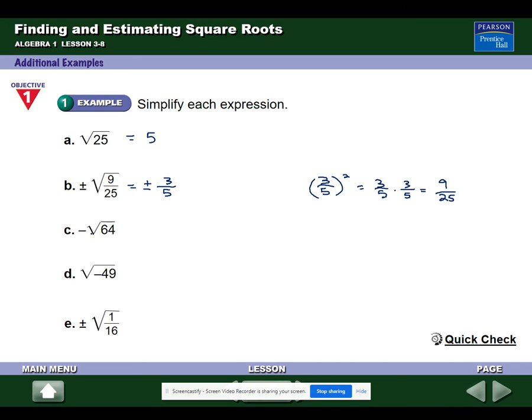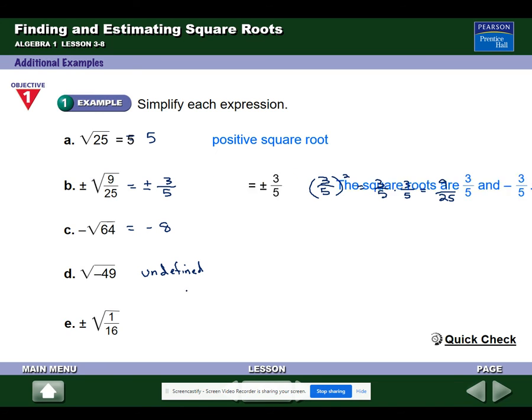Here you have negative the square root of 64. That would be negative 8, because the square root of 64 is 8. Here you have the square root of a negative number. I just told you that that is going to be undefined or non-real, you could say. In fact, I'm not even sure what the book says about this. Let me look. Yeah, undefined. It's actually a non-real number. There is an application for this. If you've ever noticed the i button on your calculator, that's what this is. This would actually be 7i, but we'll deal with that in your Algebra 2 class.